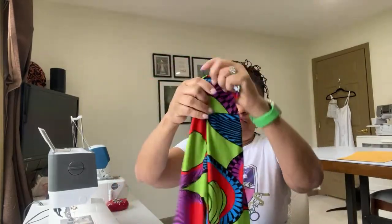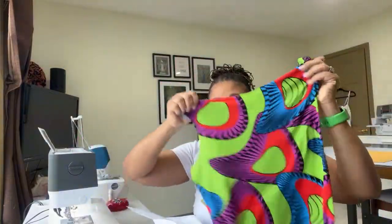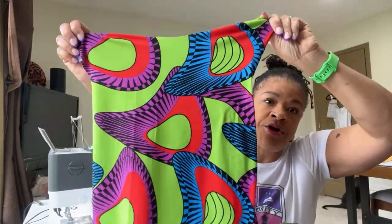So what I am using today is this really beautiful print. You don't need a lot of fabric to make this, which is super neat. It's an Ankara inspired print, and you do want to have a knit.